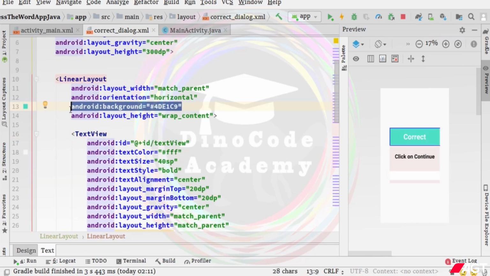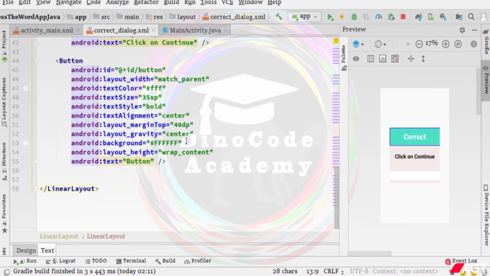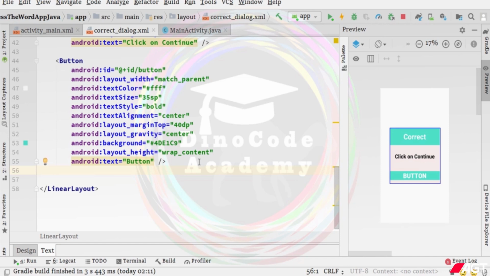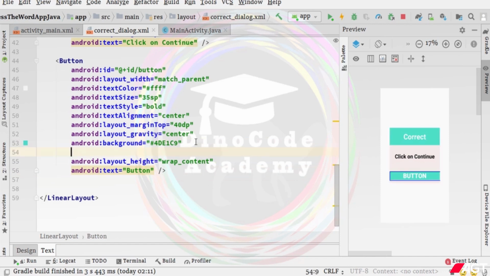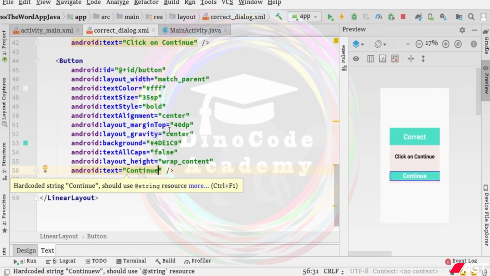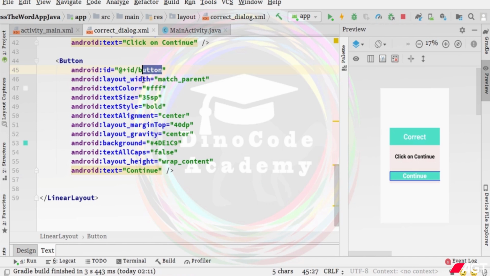So this is the background color. Copy it. You can experiment with the color whatever you like. Just for demonstration purposes I am going to use the same color. And another property that I want is text all caps set to false. Then for the text I am going to change it to continue. Also specify the ID as BT.